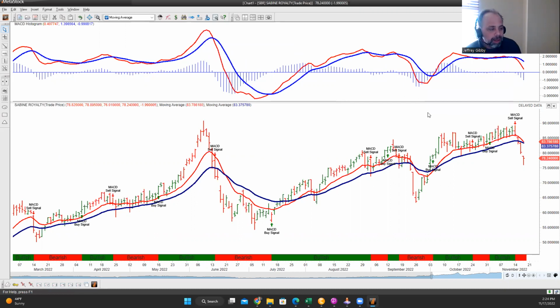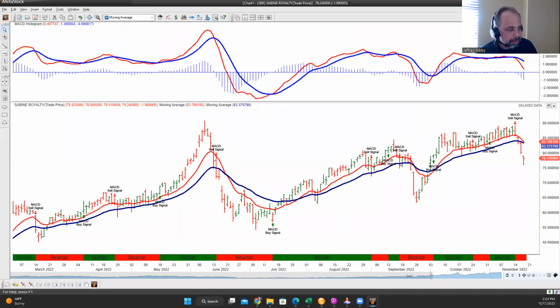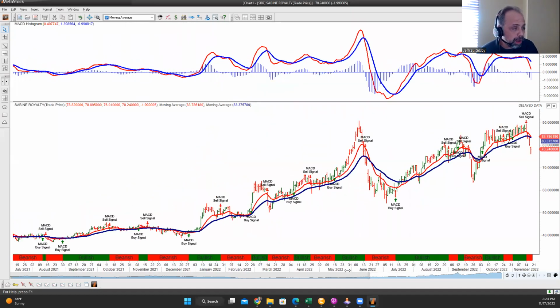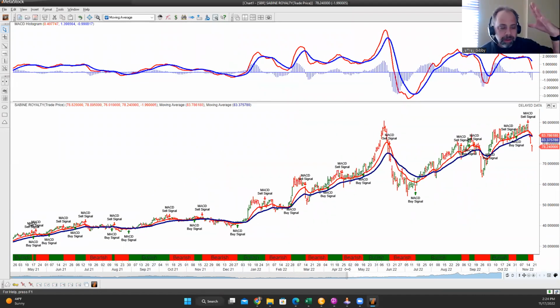Okay. The first way is the signal line. The second way you can use MACD is, remember, I talked about it as a momentum indicator. The idea behind a momentum indicator, I don't see any examples of it on the chart, so I'm going to scroll out a little bit. The idea is if you go too far too fast, there's a tendency for a reversion to the mean. And so you can use it to look at overbought and oversold regions.